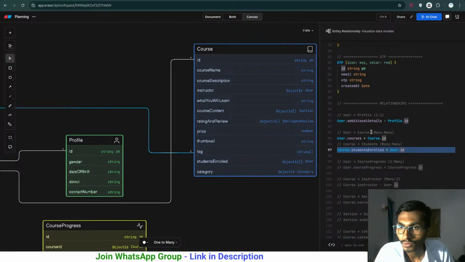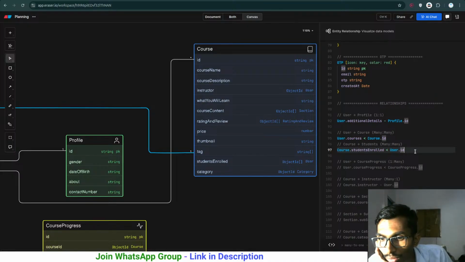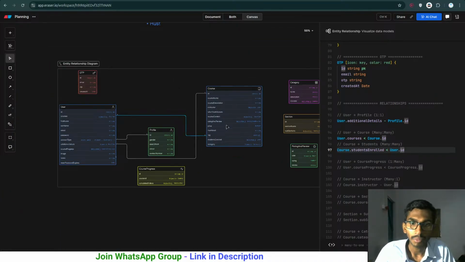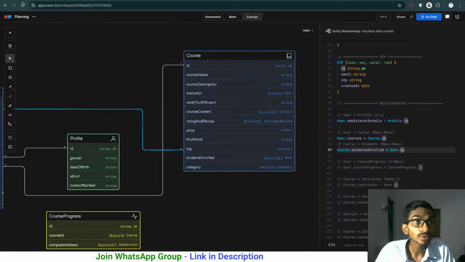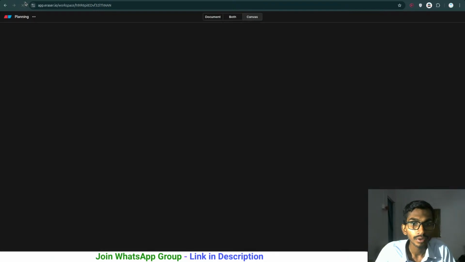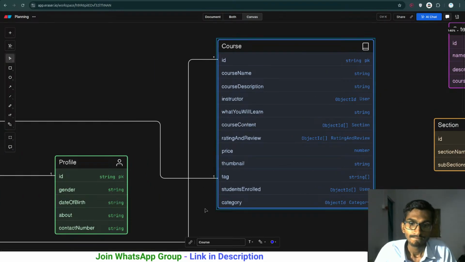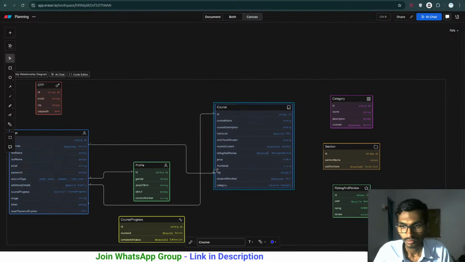Why is it referencing the tag here now? Course students enrolled user ID, that is fine, but it is referencing the tag. Reload the page. That was the same problem I was facing earlier. It turns out it's always going to be like this.